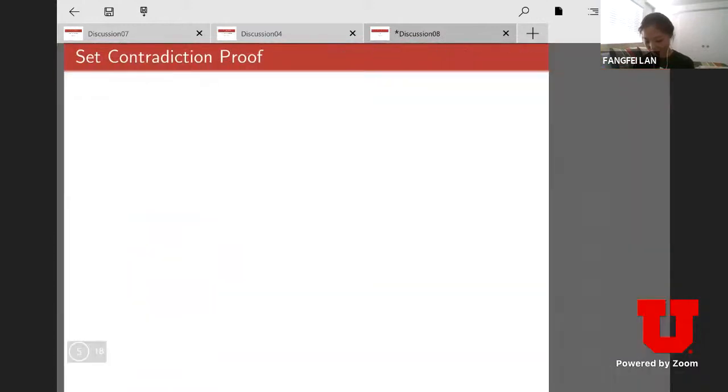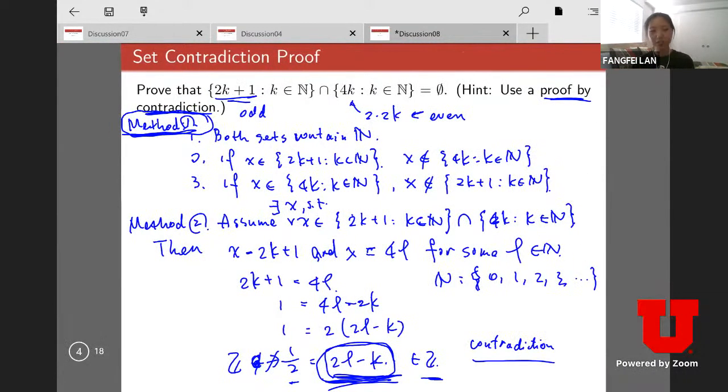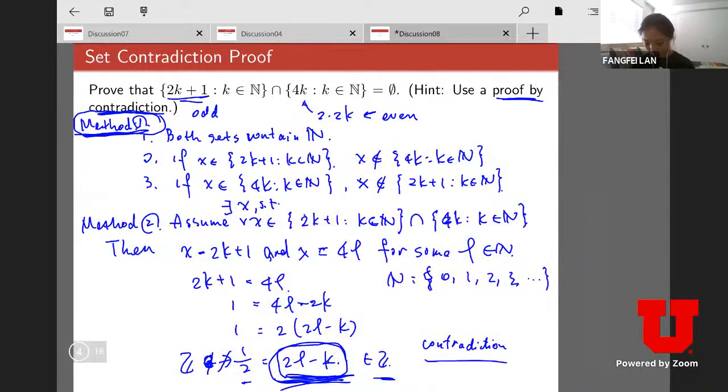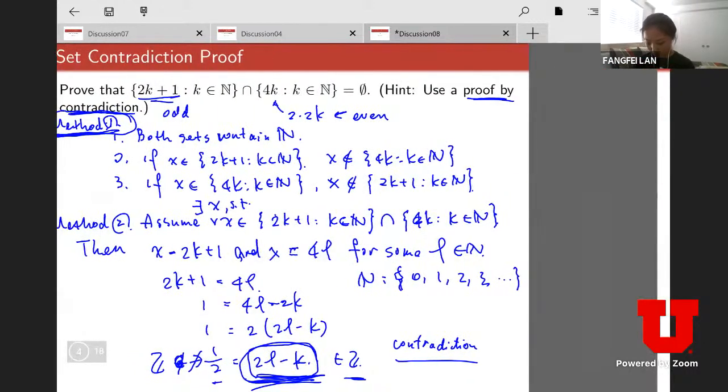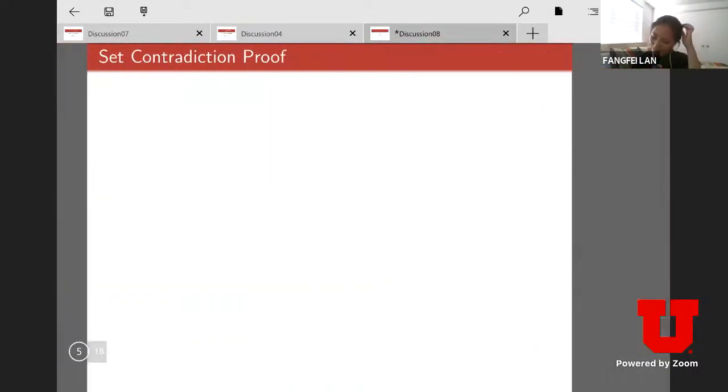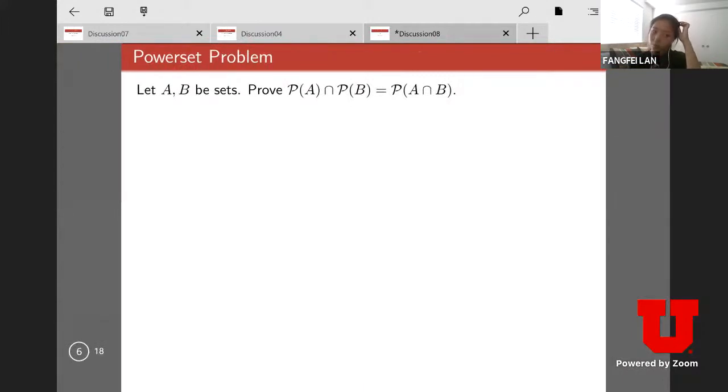That is true. I do believe a lot of the time, the contradiction is some little part of the things that you assumed that is not true. That's normally how proof by contradiction works. Yes, but what you were saying would still be correct. Yeah, I think the logic would still be true.